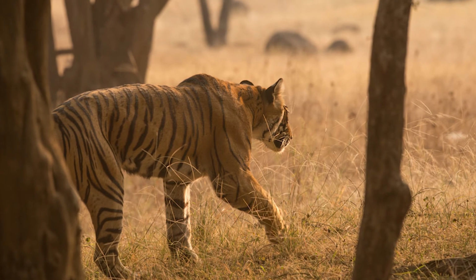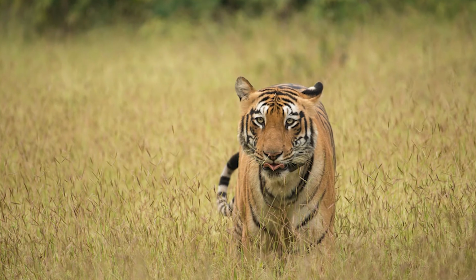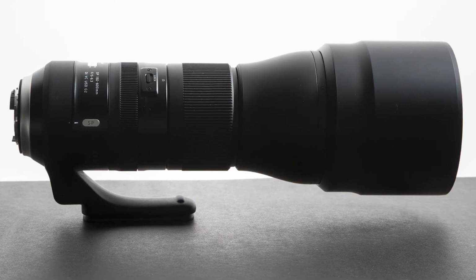The next con about this lens is this is an f5 to 6.3 lens. This is not the fastest lens that you can carry with you to the jungle. Even since Nikon 200 to 500 has better vibration reduction or image stabilization, that lens will give you at least 1 to 1.5 stops advantage shutter speed wise when compared to this lens. So those were the only two cons about the Tamron lens, and for me, I think Tamron 150 to 600 mm G2 lens is the best value for money zoom lens that you can buy for your wildlife ventures.